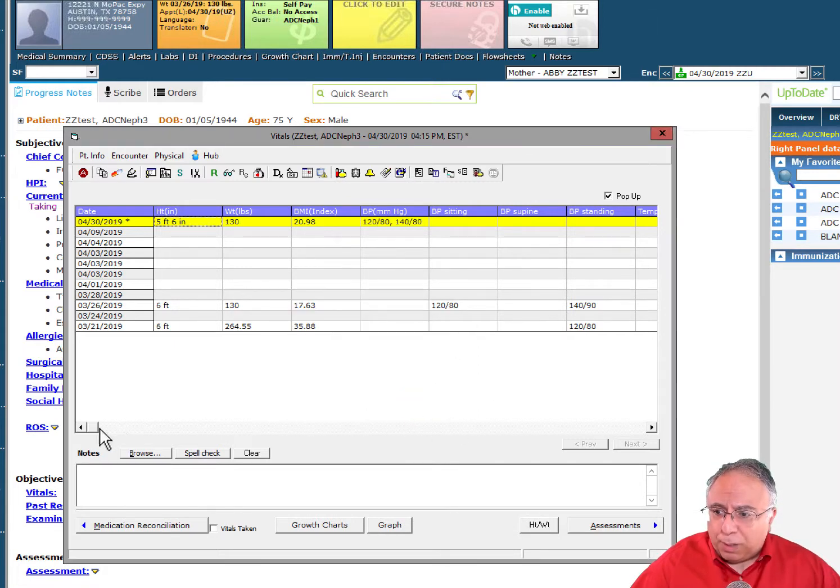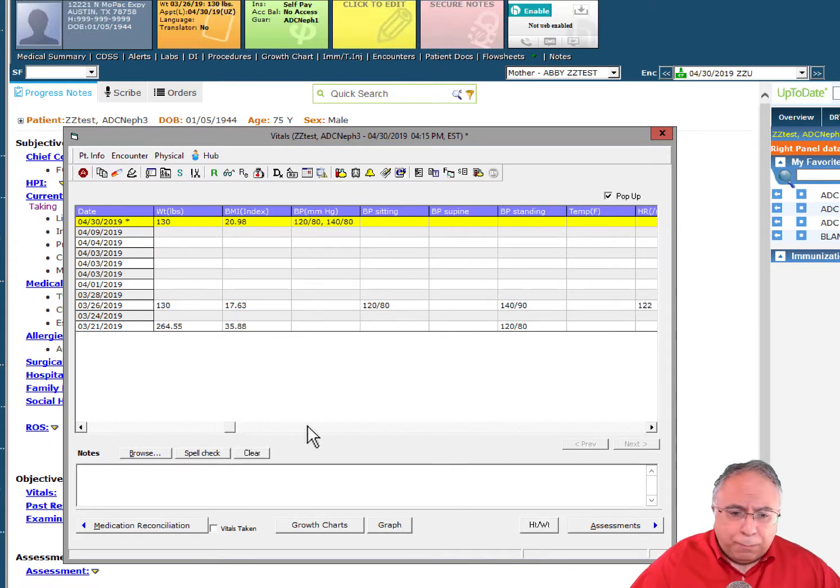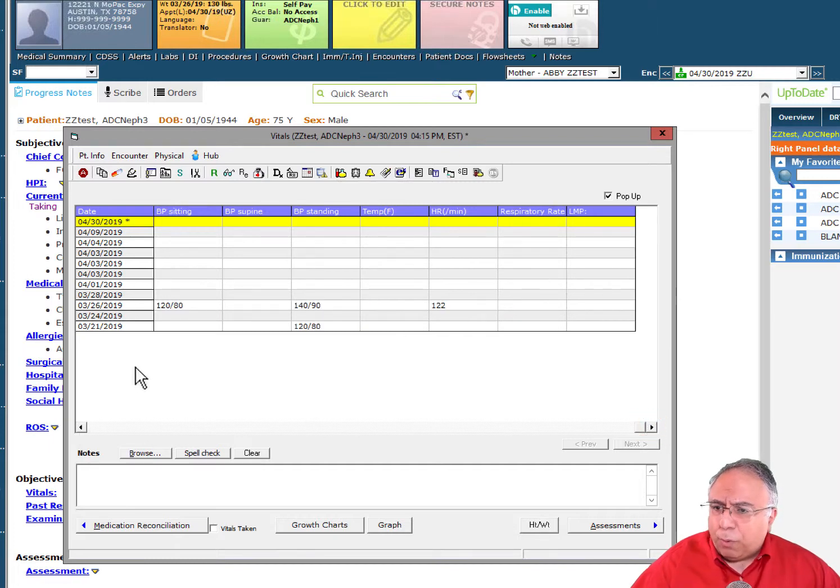You can add more blood pressures if you have more vitals. In our section, we want to do minimal. One blood pressure if they're coming for a follow-up. If they're a new patient for hypertension, we want both arms to be checked and standing as well. We have the temperature. You can do heart rate, respiratory rate, etc. Those are very important vitals. And just check with your clinical manager to decide all the specific vitals that are necessary for each particular physician.